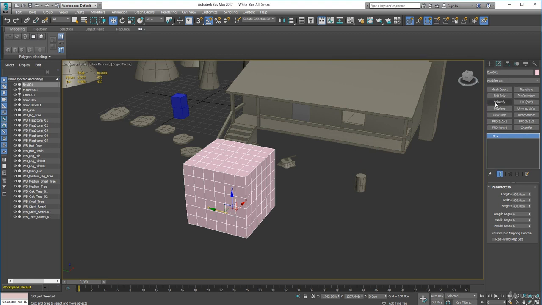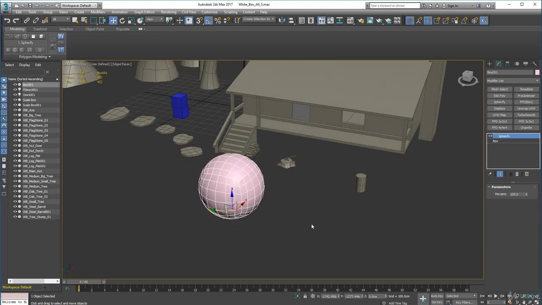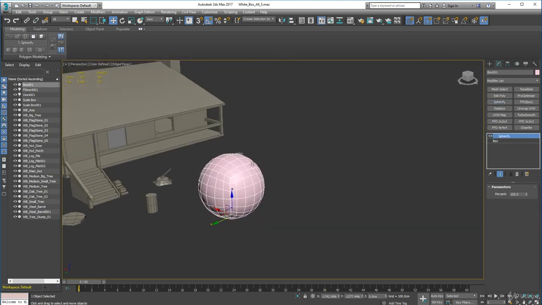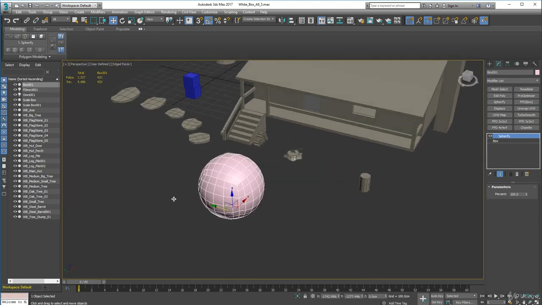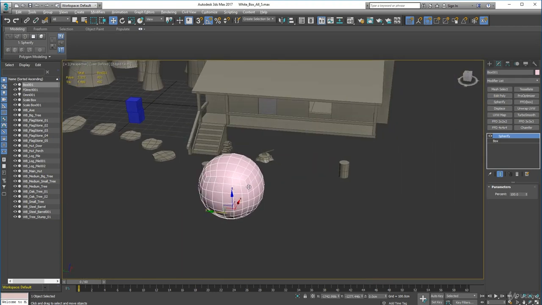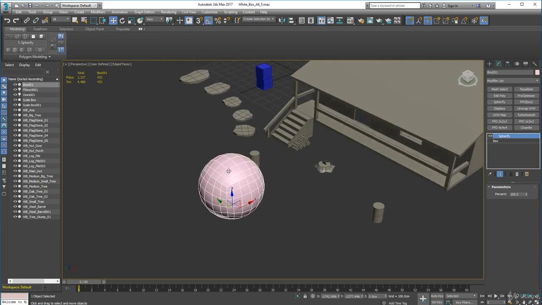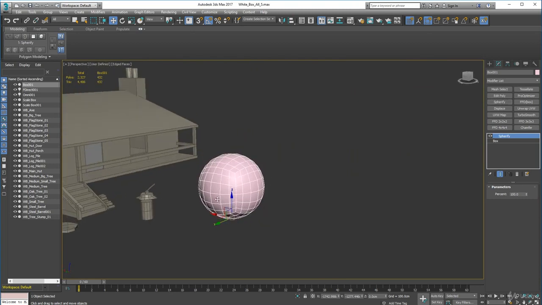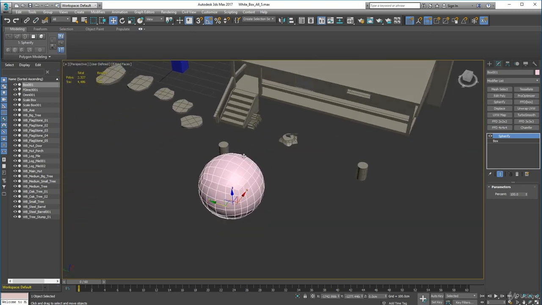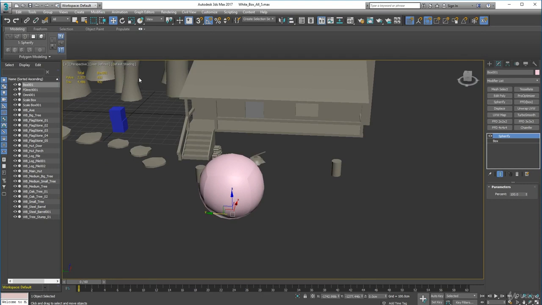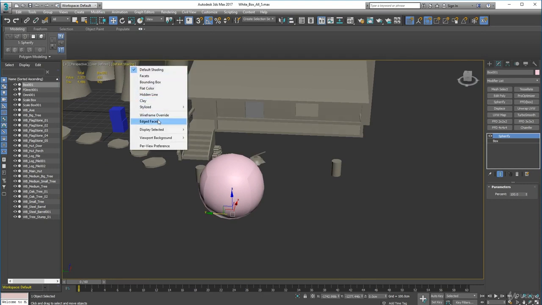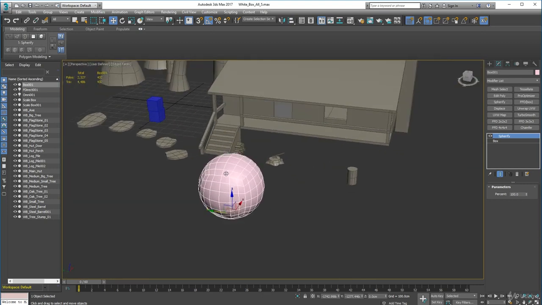So you'll see I've got spherify here. Just click on that and it will turn your box into a sphere, which is exactly what we want. Now, it might look a bit odd for now, and just by looking at it at funny angles, it looks like some sharp corners there, but in fact it isn't at all, and we'll sort that out in a minute. I'll show you how to get rid of that, because if you turn off edges, you'll see you've got these weird lines, but ignore that for now. We can get rid of that quite easily. Just turn edges back on so you can see what you're doing.